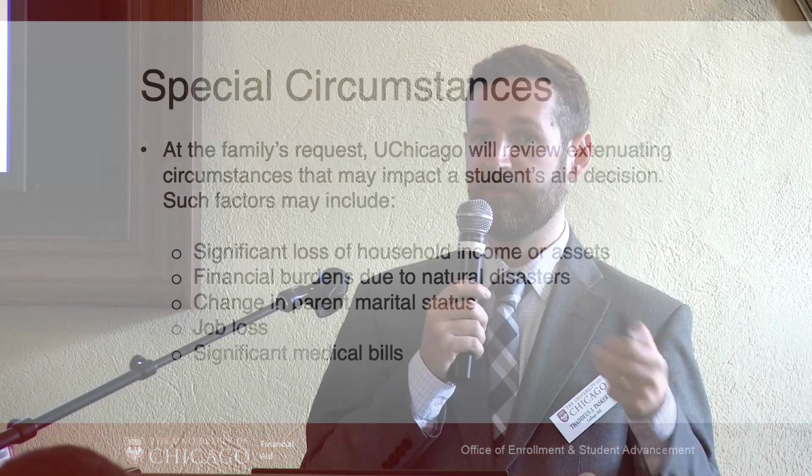And then again, if your most recent tax information is not the most applicable. So if even right now you've applied using 2017, but lost your job in 2018, and you're thinking, well, I'll be using that next year, please do reach out to our office. We can take a look at that. Some things that we don't take into consideration, obviously, are consumer debt issues. So unfortunately, if there are large mortgage payments, credit cards, things of that nature, that's not something that we can take into consideration. But if there's anything that's essentially outside of the control of the family, please do reach out to us.